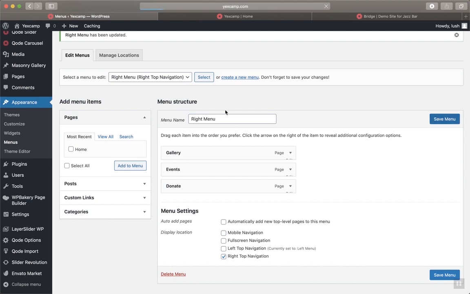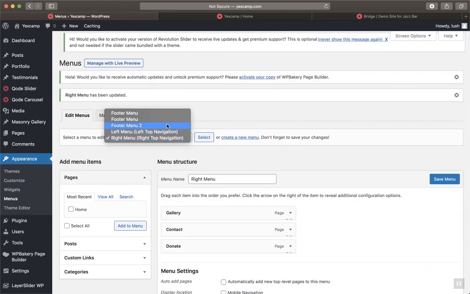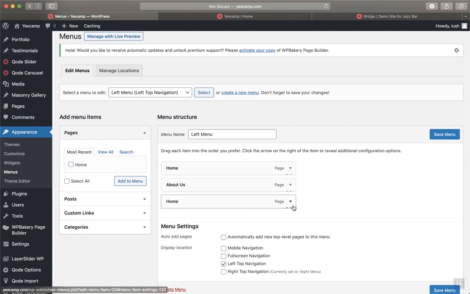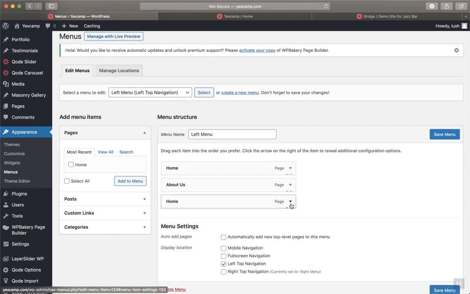So we're now going to add to the left section an events part. To do that, we just have to add a page. So you remember the website is a one page. So what we're adding is on the home page, we add a menu, and then we can edit the label of that to say events. So we have the home, about us, and events.